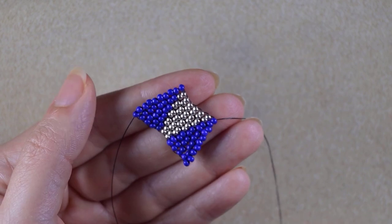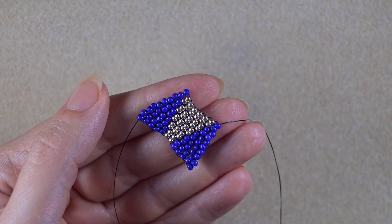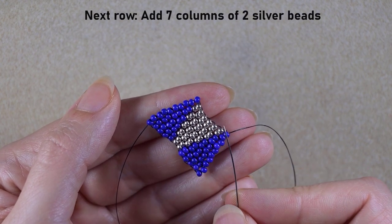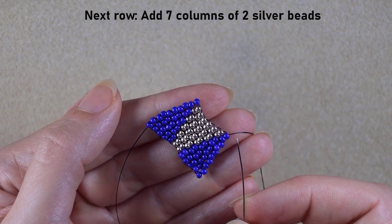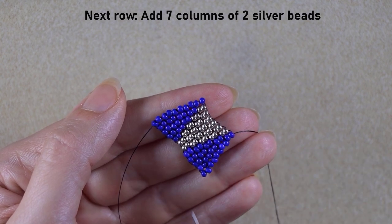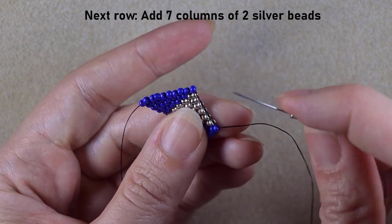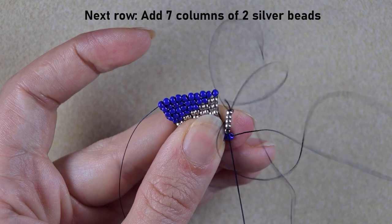Okay, and I'm ready with this row. 1 purple column, 6 silver columns and 1 purple column. And in the next row, I will have 7 silver columns and no purple columns. If you have noticed, in each row, the silver columns grow by 1 and the purple columns from both sides decrease by 1. Okay, and I take 4 silvers and I go under the second thread bridge here.